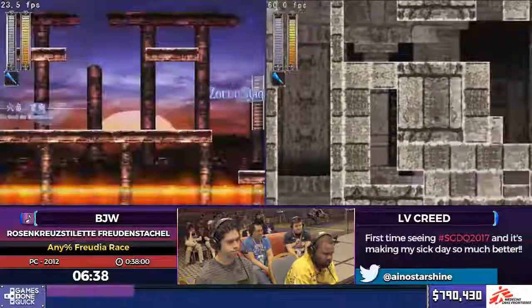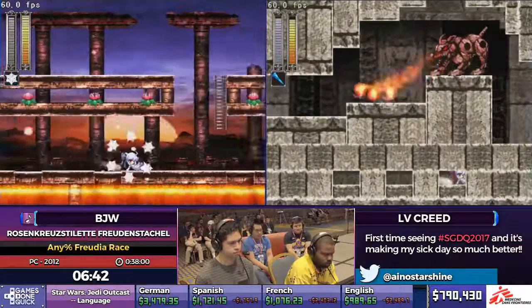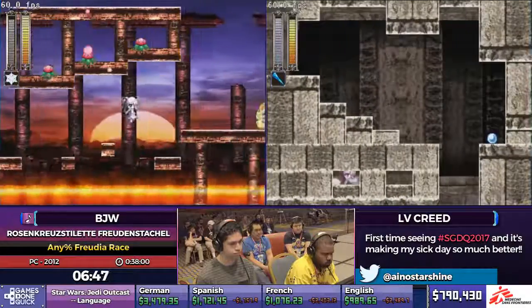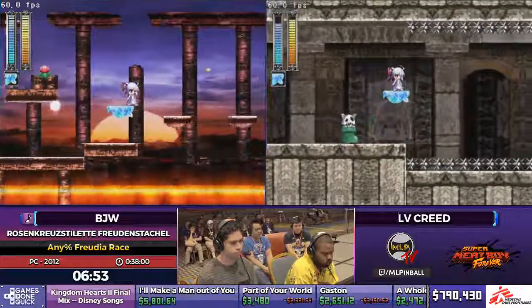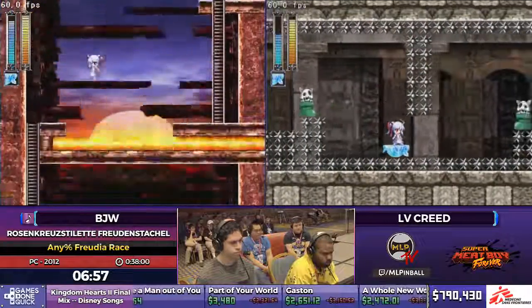So they had just gotten the Schnee Crystal, I believe, this shield weapon. This shield weapon is tricky to use because there are holes in the shield that things can get through. So there are some very specific timings for how BJW is using this shield in this first part of the stage.